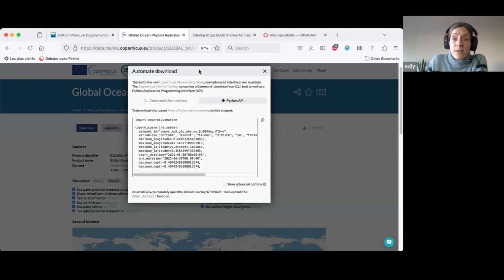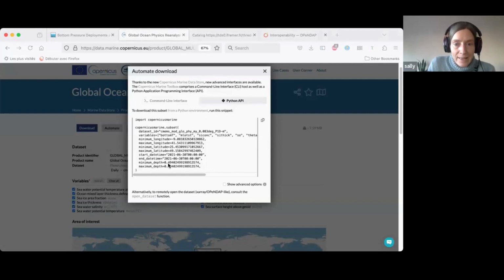So although this can seem quite complicated in the beginning when you're trying to get the hang of using these different interfaces, there are tools available that can help you to put that into a form where it's easier to use.